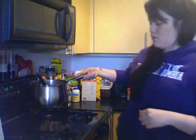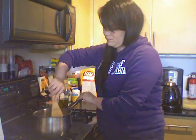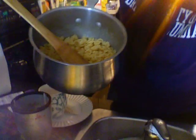Okay, now this is the point where I turn off the stove. The stove is off. Then you take your noodles, switch back to your big old wooden spoon. And now we have a perfect pot of Annie's. This is nature's perfect food. And this is the part that's fun.